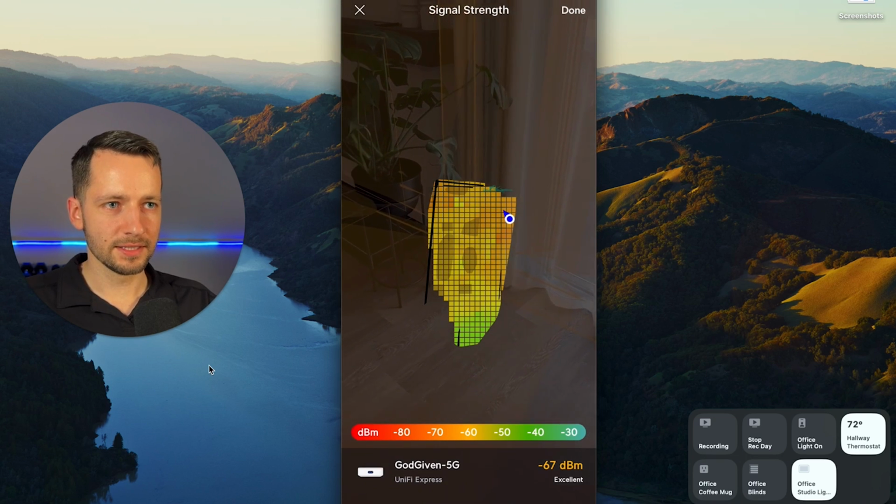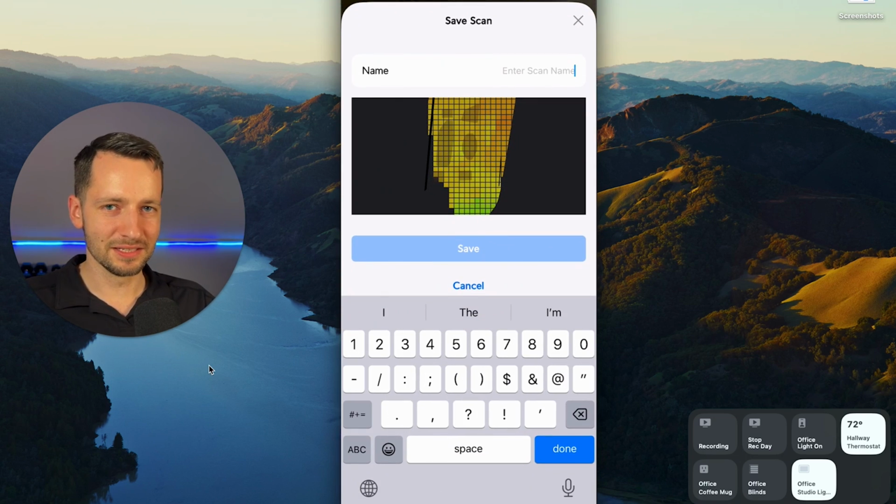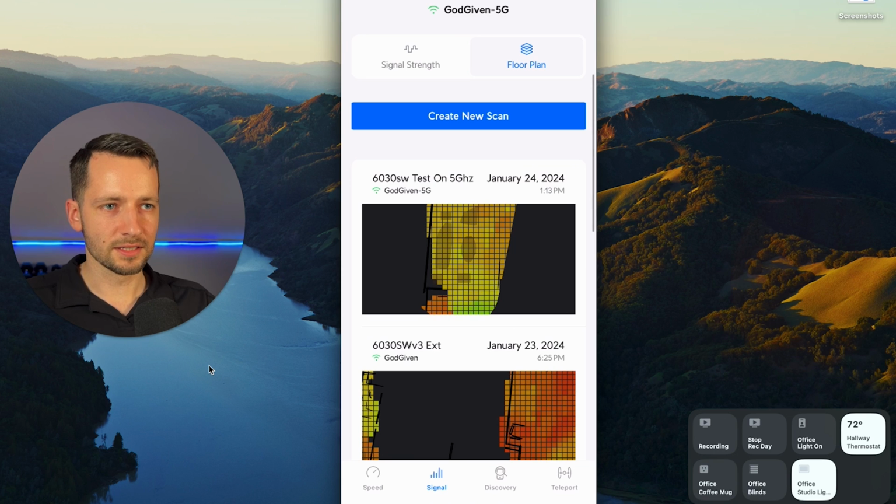And then when you're actually done, you click Done at the very top there. You can give it a name just to understand where you're scanning, which Wi-Fi you're on, things like that. And then click Save. If I were doing this, I would most likely scan the indoor area first and do a separate scan for the outdoor, or if you have a second level. It doesn't support just walking up the stairs. You want to save one, then do a second floor, or do an outside if that matters. So do it like that and then just save it to see what you got.